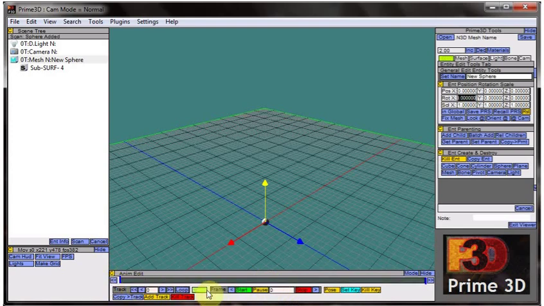Let's go to the first, and we're going to set a key. Now we've turned frame 0 into a keyframe at this position. Go to the last frame and set a key, so that now if you were to play that, they would loop without any change. But let's go to the middle frame, frame 10, and drag that ball up, and set a keyframe. Now you could rotate it, move it, or whatever, but we just set a keyframe.